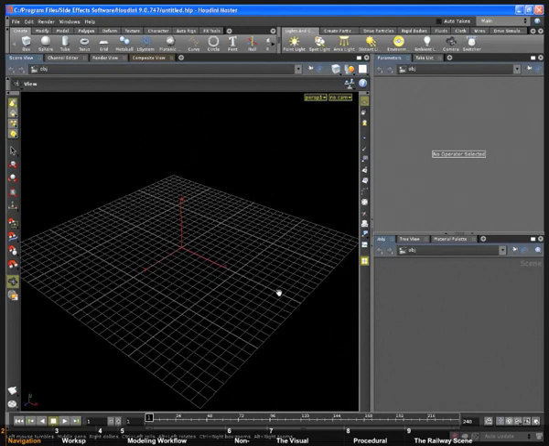And each of these contexts has some dedicated views associated with them. For example, when you model, you need to have your 3D viewport. When you are working in compositing, you need to have your image, a compositing view. Or when you are working with animation curves, you need to see your curves. So for each context, you've got some viewers, some panels associated. And since in each context you work with nodes, you always have the node view, which we call the network view, because there are networks of nodes.